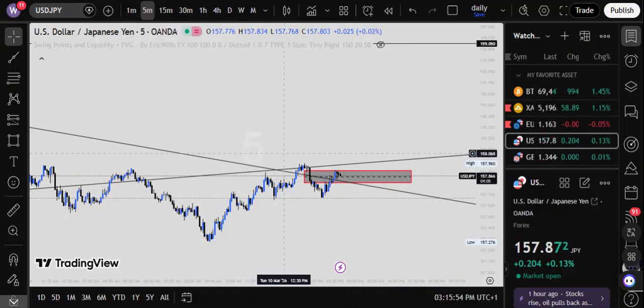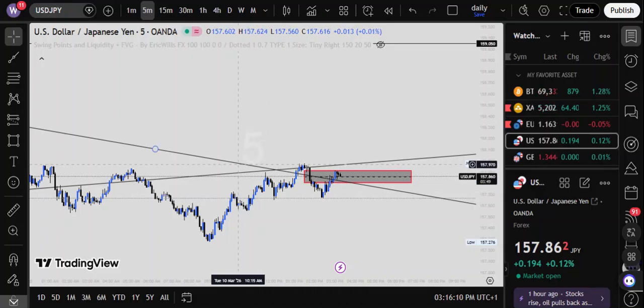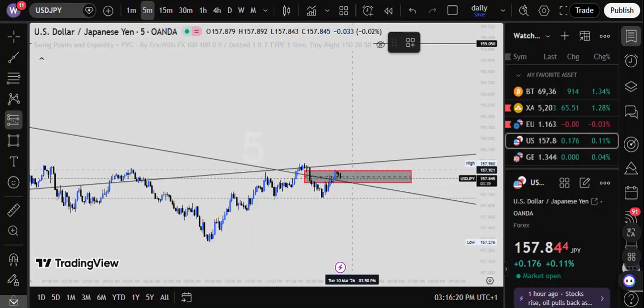Price took out the liquidity resting on this trend line and broke in, giving us a false breakout at this spot. Price broke out again one more time, and if this closes bearish below this trend line and below this zone, we have a very good entry. So that is our confirmation. We'll wait for price to break below this trend line and also break below this zone as a confirmation for our entry. So to fine tune that confirmation, we could get a fair value gap.